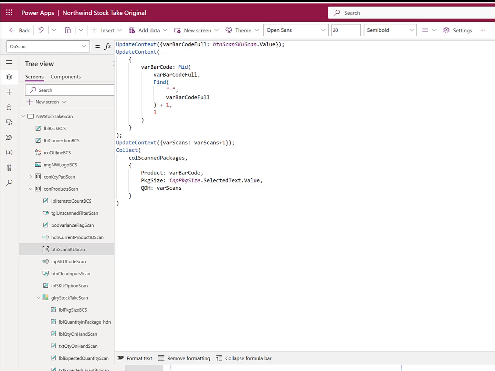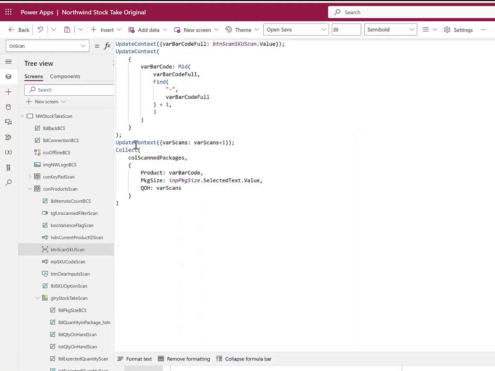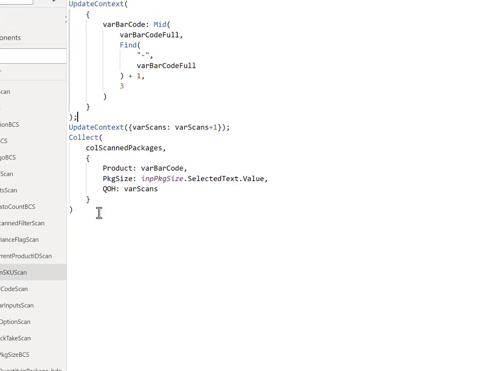What that gives us is this value here, 74, 34, 6, 85, if it was a 3-digit number, 1, 2, 3. Those are the unique product identifiers that we need to identify which product code we have just scanned.